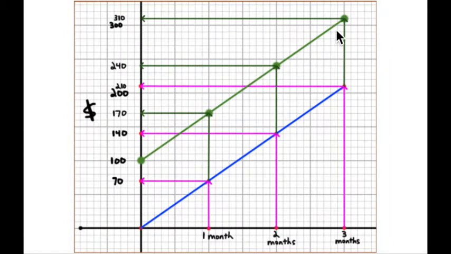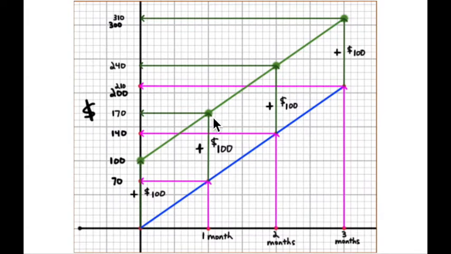So this is the second graph, the green line right here, and it intercepts the y-axis at 100, but every month it increases $70. So increases $70, goes another month, increases $70, goes another month, increases $70. So it has the same slope as the blue line, y equals 70x. It's just shifted up $100 or 100 units along the y-axis. So every point on this blue line is shifted up 100 units because you have to add that $100. So it's plus 100 everywhere. I'm just pointing out for each month that you're adding 100.